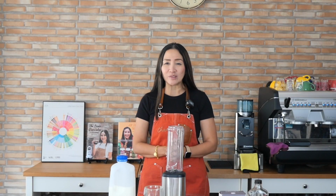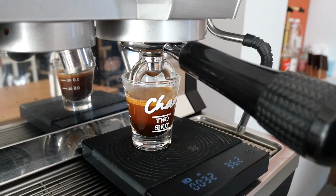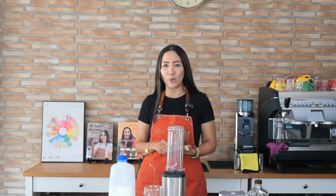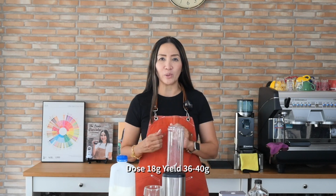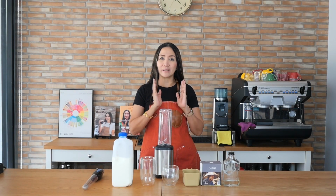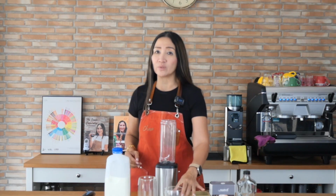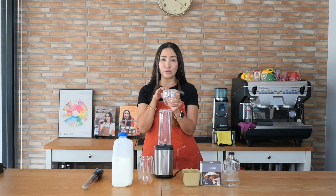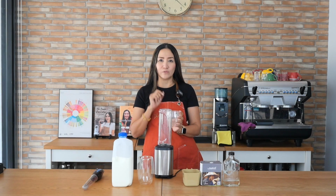Here are a few important tips to make the perfect Freddo Espresso. Number one, less amount of espresso from your coffee beans. So I'm going to use a proportion which is 18 grams of coffee beans in, and I'm going to pull about 36 to 40 grams of espresso out. You'd like it to be a bit thicker and creamier, so we're going to make it a short shot. Another tip that you have to know when making Freddo Espresso is that you use a short glass. Once you blend your espresso, all you need to do is to add a little bit of ice into your glass and then pour your blended Freddo Espresso over ice.